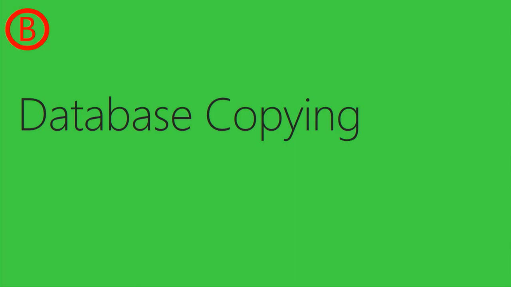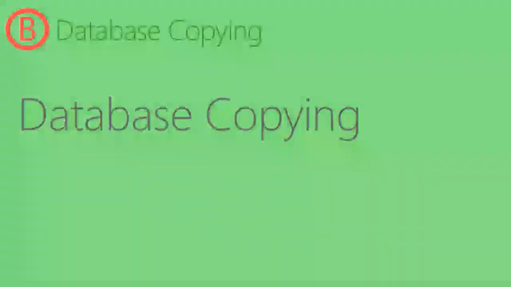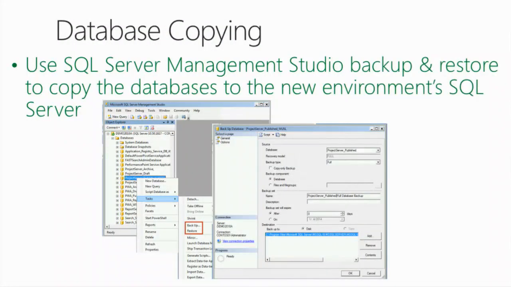So let's talk about database copying. You'll use SQL Server Management Studio to back up your databases. Then you just take those backups and bring them over to the new database server that's supporting your new farm, and you restore them there. Remember, you have to have all 5 databases, and when you back up, make sure you do a full backup on them. You don't have to delete the old databases on the old farm, because it's going to be completely separate.